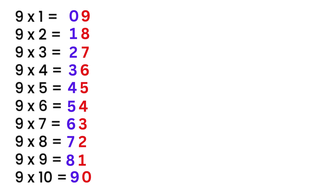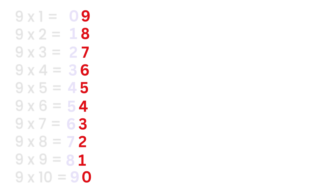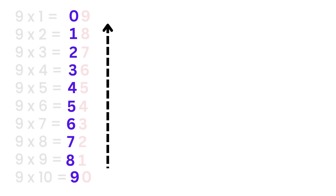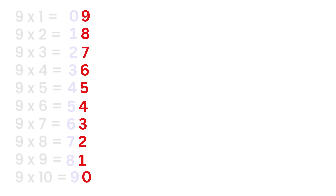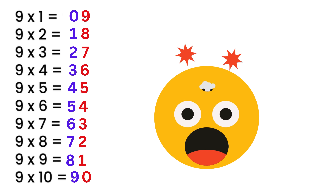And finally, the table of 9. Nine feels like a big number, but here's the secret. If you observe it closely, the digit at the unit's place increases by 1, and the tens digit decreases by 1 as you move through the multiples. Look at the last digits: 9, 8, 7, 6, and so on till we reach 0. Also, at the tens digit, we get 0, 1, 2, 3, and so on till we get 9. Isn't this simply amazing? This simple back-and-forth pattern can make memorizing the table of 9 easier.